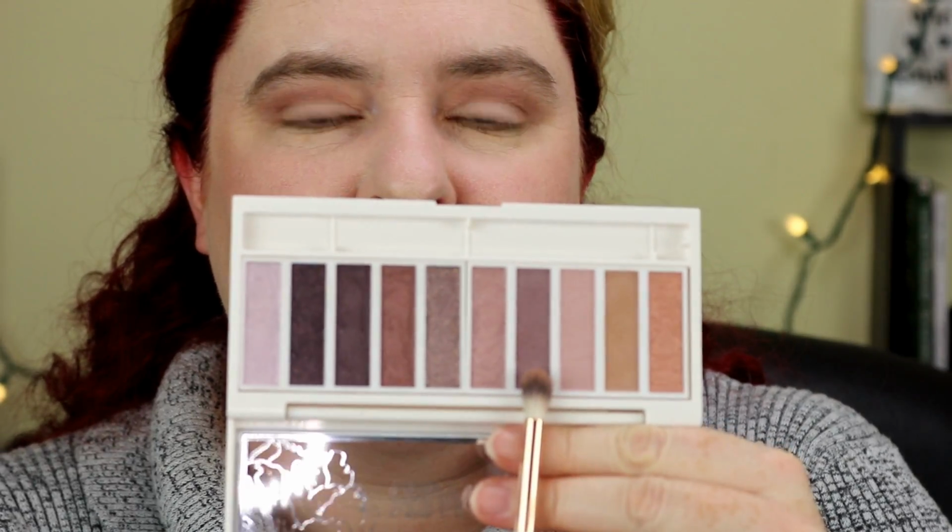All right, so my camera cut off. I'm not sure exactly when it cut off, but I am going to be using this shade right here, which is number 4. I've started building that up in my crease. I'm really starting to like the way that is looking. It's just giving a very slight hint of purple, and I'm really liking that. So yeah, I really like that actually. All right, there we are so far.